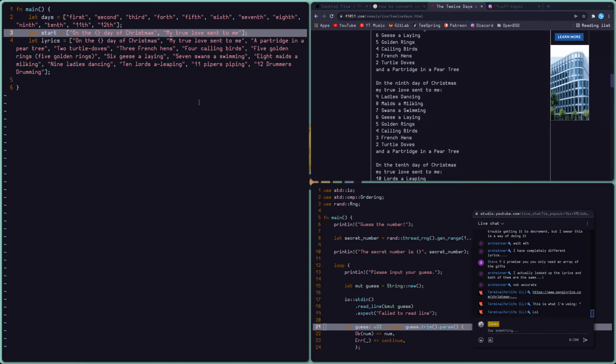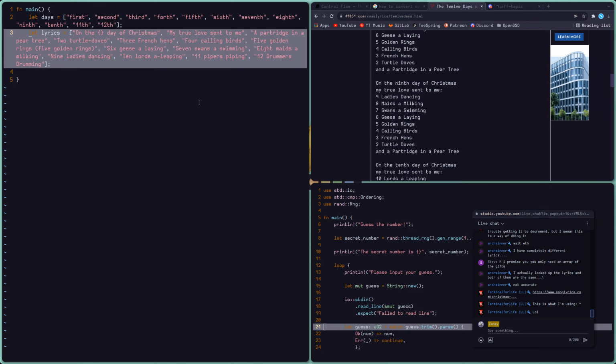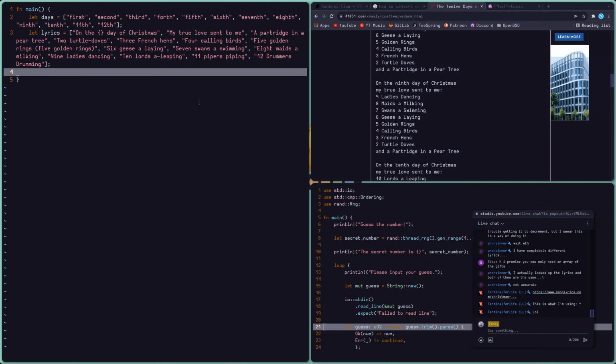Alright. So we've got just this little index here. Start on the first day of Christmas. Well, I mean, wait, do we need, no, we don't need a whole separate one. Hold on. Let's do this like normal, okay? We're going to do a loop.